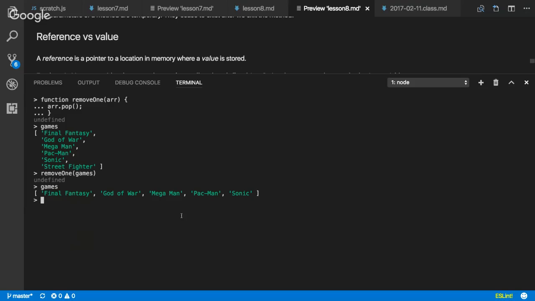But that's where it can get really tricky, because remember we talked about before that inside of a function, you're not really manipulating the values outside. Like you're not changing something external in a sense, and stuff's local scope. Well, we passed in array. It looks like a local variable. It is a local variable. And then we popped an item off of it, but it changed the value of what games had externally. And that's because when we passed it in, it did this exact same thing. It created a local variable in that scope of the function called array, but it still pointed to that same location in memory. And so since this still points to it externally, this points to it internally, when this changes the values, it'll affect what the variable external to that function was pointing to.